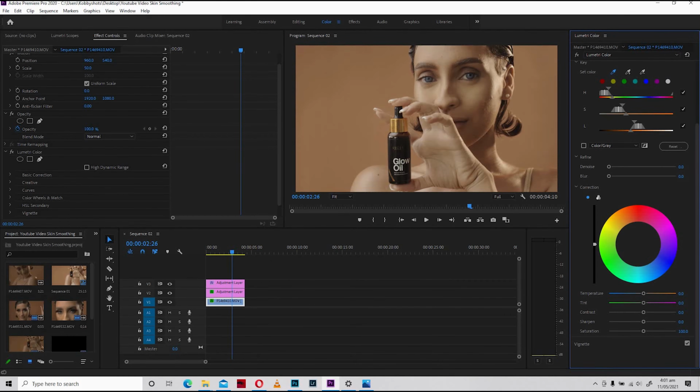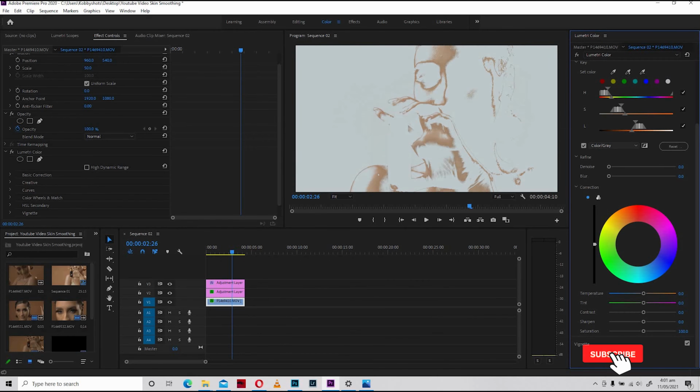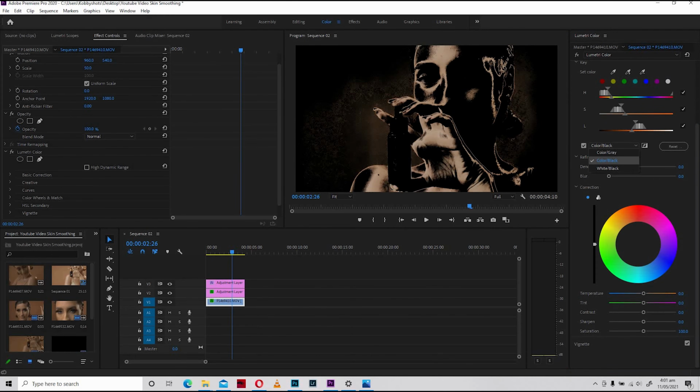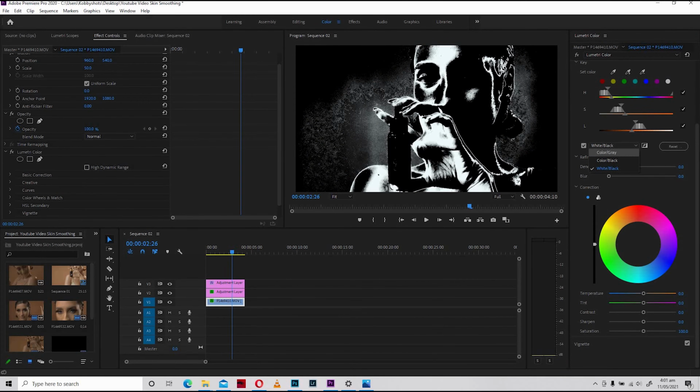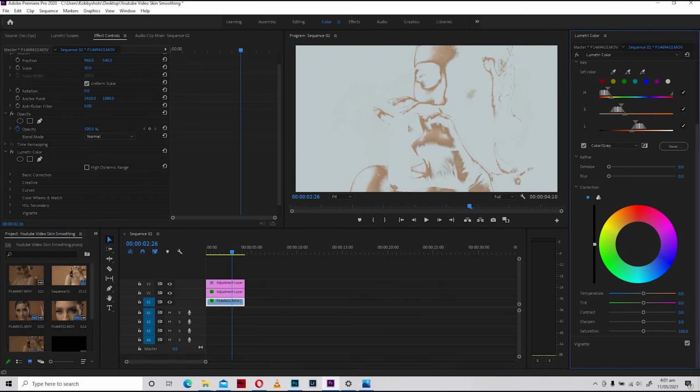All right, so I'm going to select this area, and you notice that nothing actually happens, but if you look over here, it actually changed. The HSL actually changed all the way to the browns, and you're not going to notice that until you check in the color/gray. All right, so depending on what looks best for you, you can select any of these, but I'm going to go with the color/gray to give me more information about the color that I'm going to select specifically.